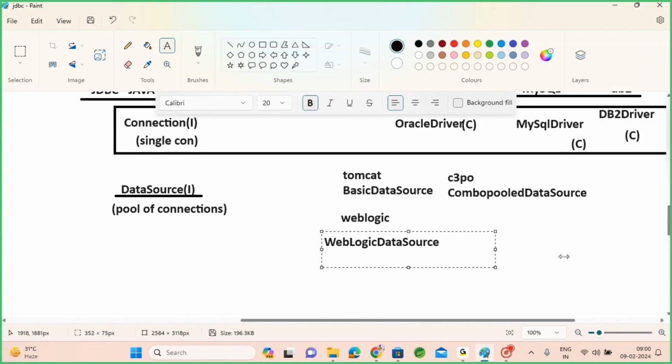Like this, you can check, there are so many data sources. Even the Spring API, Spring people also gave a data source. The class name is DriverManagerDataSource.